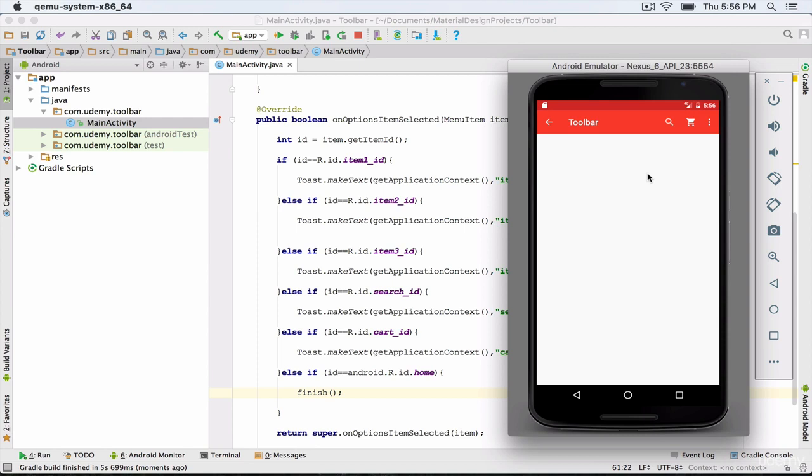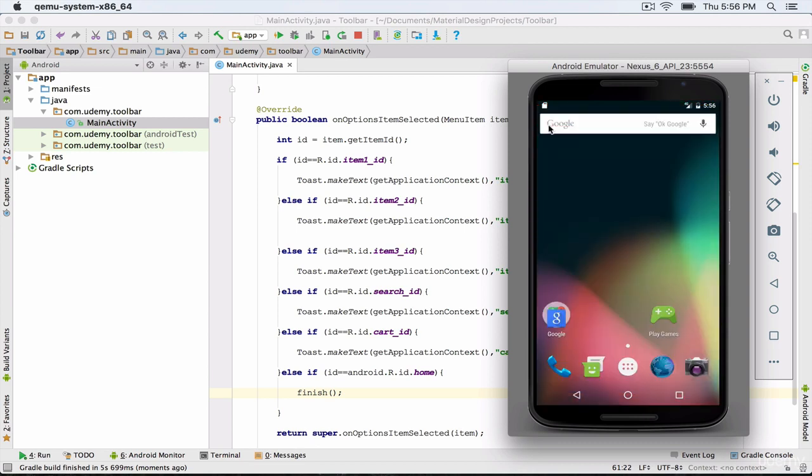Alright, our application was run. If I click on the back action, my activity must be closed. I do this. Yes, as we expected, by selecting the back action, the finish method will be executed for us. First, our activity was closed, and since we had one activity in our application, we exited the application.